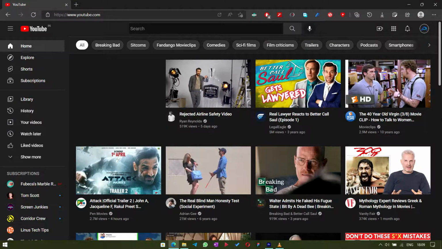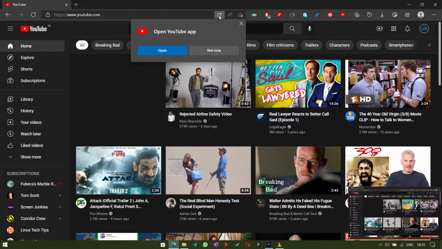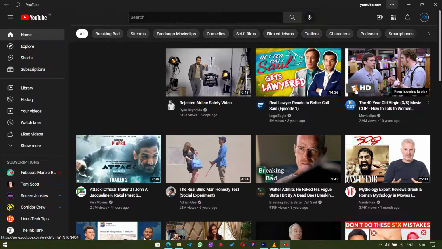So for example, I use the YouTube PWA via the Edge browser. So the Edge browser will be opened because it's my default browser right now, and over there I get a button to open in YouTube as in the application that has been installed, and then I click on that, then it will open in the YouTube PWA, which is an extra step. The fact of the matter is, we do not have a native YouTube application.